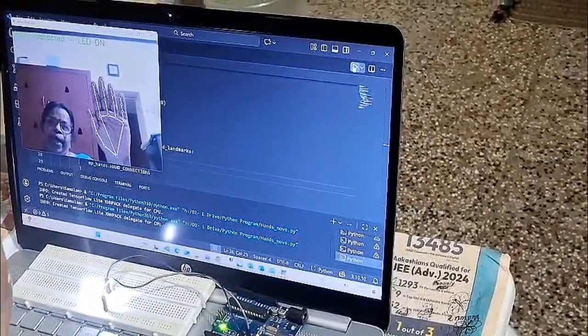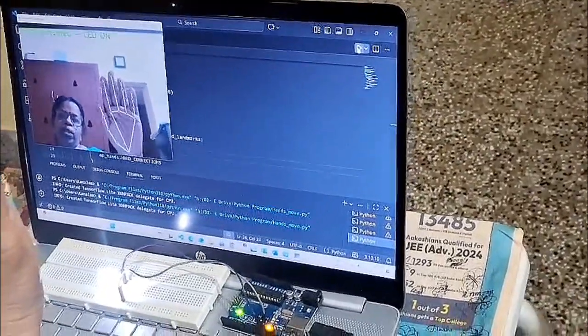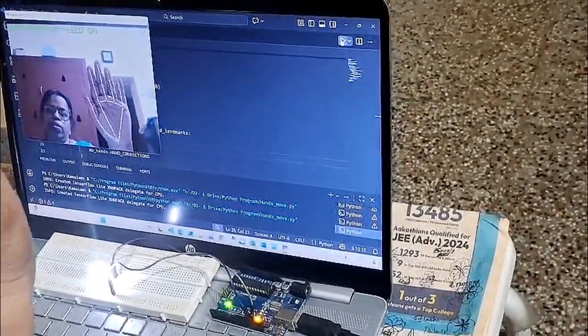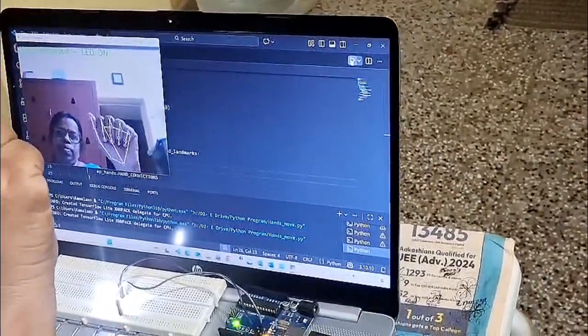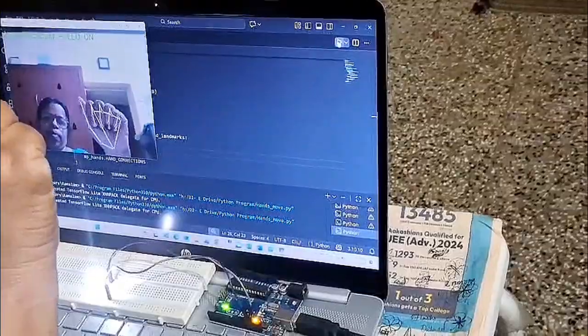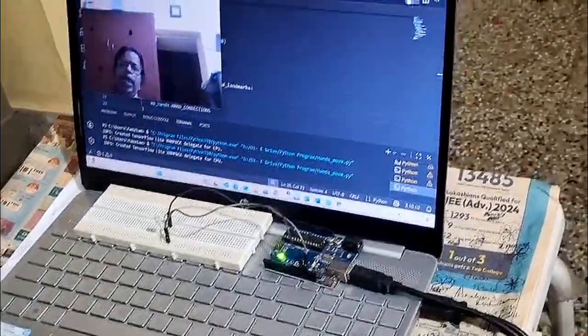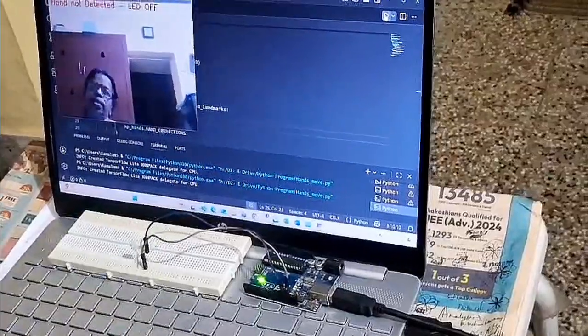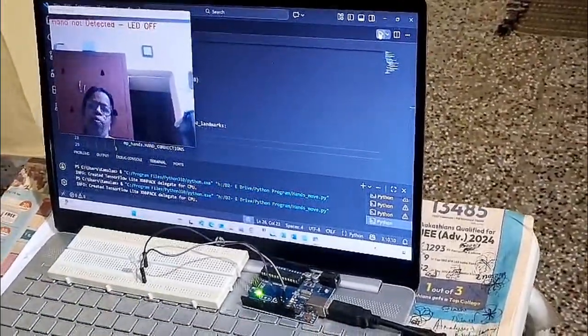When my hand is recognized, the 21 coordinate points are observed, and the LED is in on condition. If the hand is not recognized, the LED is in off condition. It is also displayed on the screen: not detected, LED off.